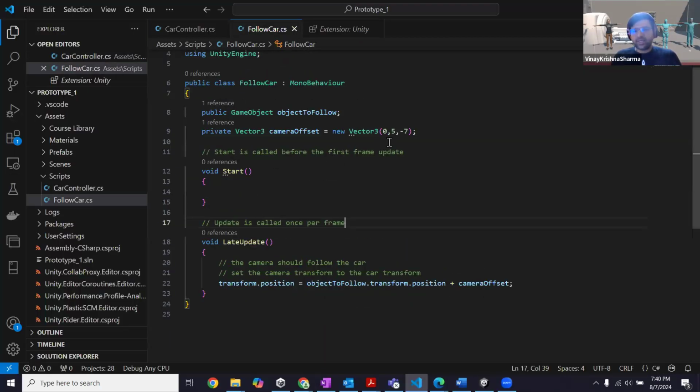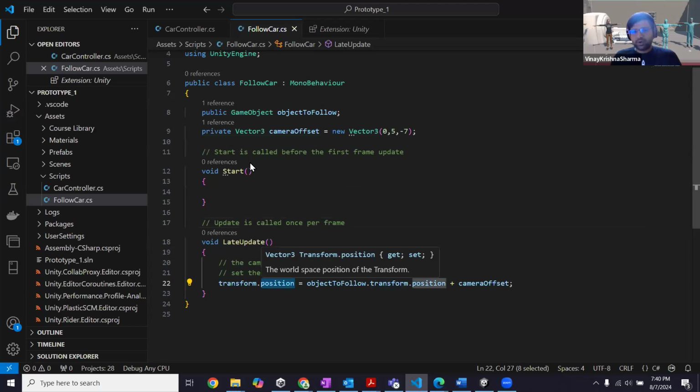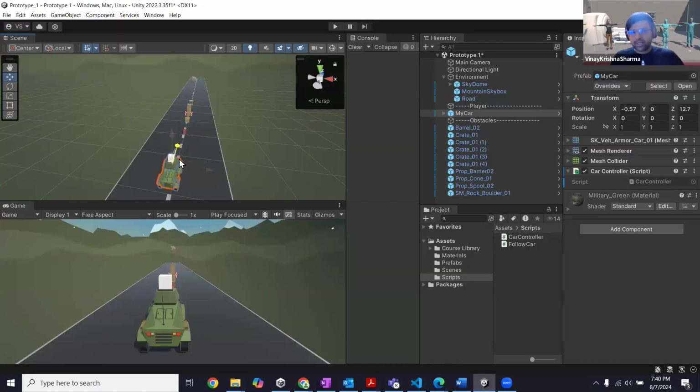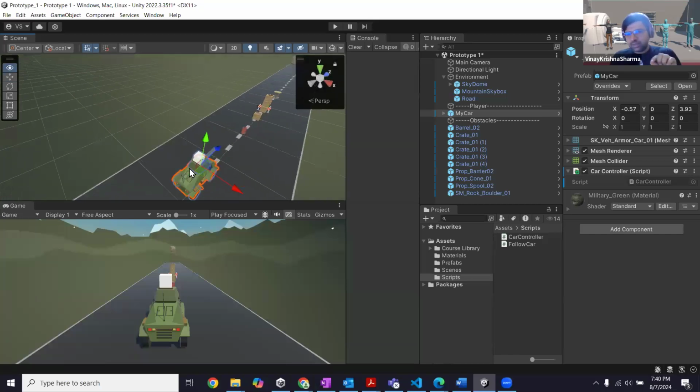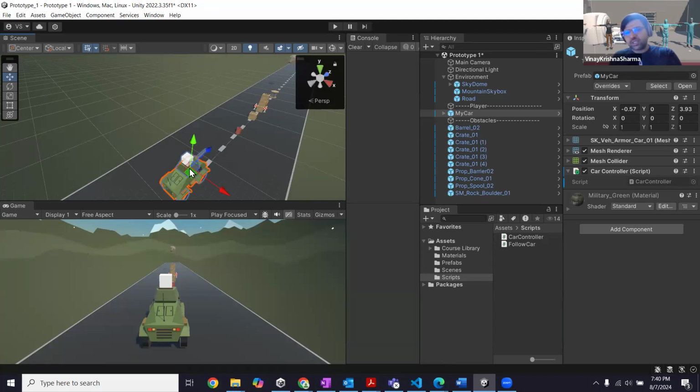So basically, we are not following the orientation. We are just following the position, right? So if your car is going here and there, it could be at any orientation, but the camera is just following this 3D point, not the orientation of this point. So you have to write a separate script, which could be a homework for you guys, so that it follows in the correct direction as well, right?